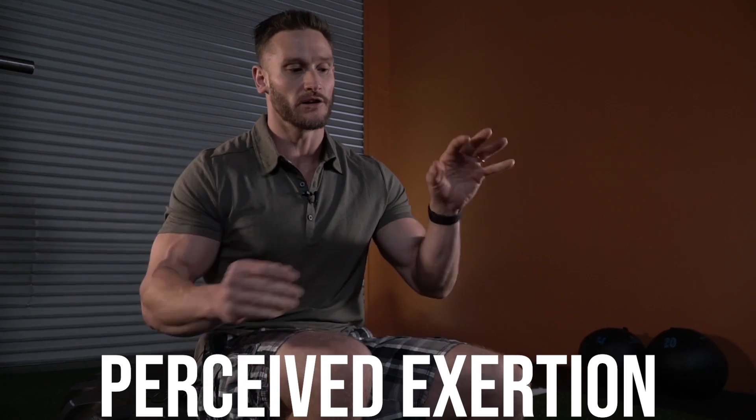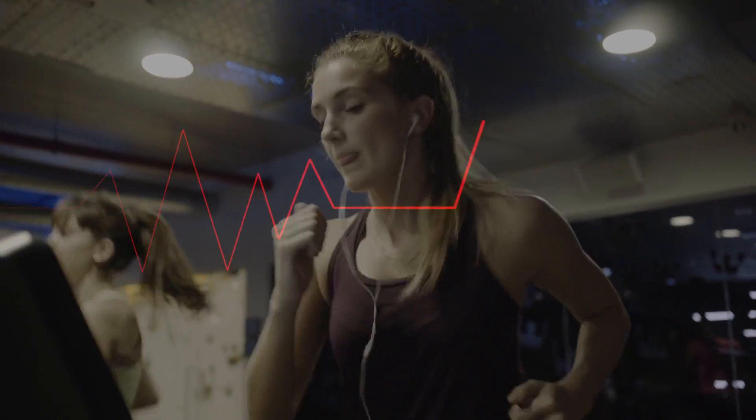Studies comparing lower body HIIT versus upper body HIIT also found an increase in what's called perceived exertion. Although there's a difference in blood pressure and heart rate, there's an even greater distinction in perceived exertion. If we use a simple scale where 100 is very high perceived exertion and zero is very low, it doesn't correlate proportionally with actual exertion. For example, someone doing an upper body movement might have a heart rate of 70 while someone doing a lower body movement might be at 50, but the person at 70 heart rate registers a 100 on perceived exertion — much higher than their actual physical output.